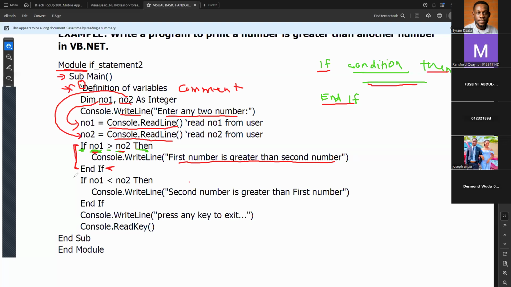Then it introduces another if statement and says that if number 1 is less than number 2, then it should say, the second number is greater than the first number, and then end if. We know of the read key just to hold the screen. You end the sub and the module. Is that understood?